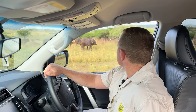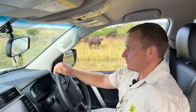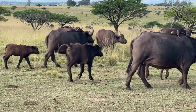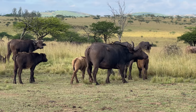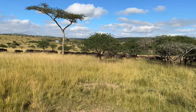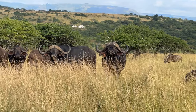We've managed to locate the herd of buffalo. Fortunately we got out here very early in the morning — generally this time of day they're up early feeding. The mighty buffalo is also known as the nyati in the Zulu language, and is a symbol of strength to the people of southern Africa. These majestic animals have roamed the plains of southern Africa for thousands of years.